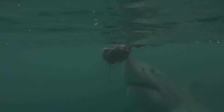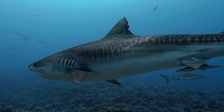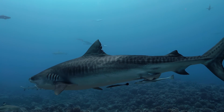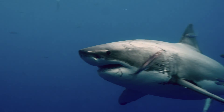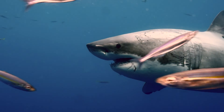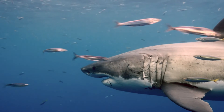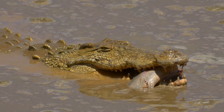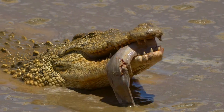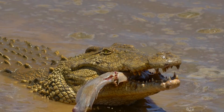Sharks, as marine carnivores, have many rows of teeth that make them excellent hunters. Their diet consists mainly of fish, seals and even larger marine animals, depending on the shark species. The great white shark, for example, is known for its incredible speed and biting power, capable of catching and feeding on a variety of large fish and marine mammals. These carnivorous animals play crucial roles in maintaining the balance of their ecosystems by controlling the population of herbivores and other prey species.